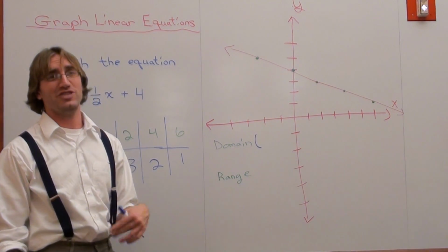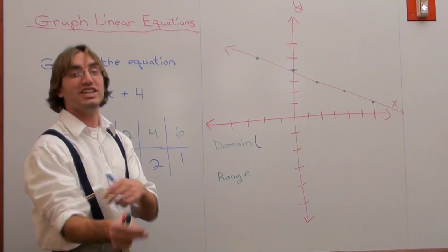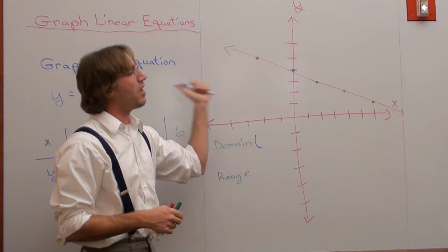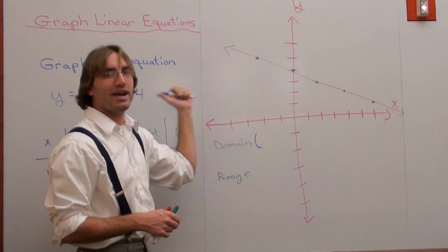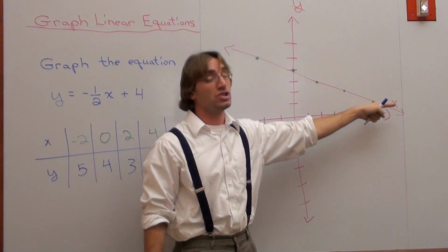And somebody can say, I can go infinity plus 1. No, you can't go infinity plus 1. You can just go infinity. Infinity never ends. You can keep going all the way, forever and ever, this way. And you can go forever this way.